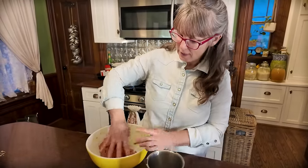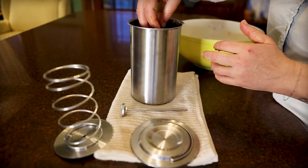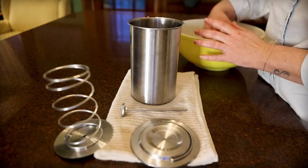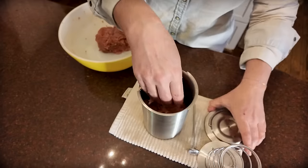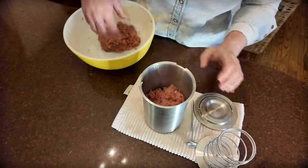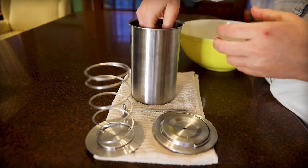Thank you for greasing the pot. We're going to get this all loaded in. And then you use this little spring form and pack it down. And then it has a lid that locks on it, and a little place where you can put a temperature probe in it.